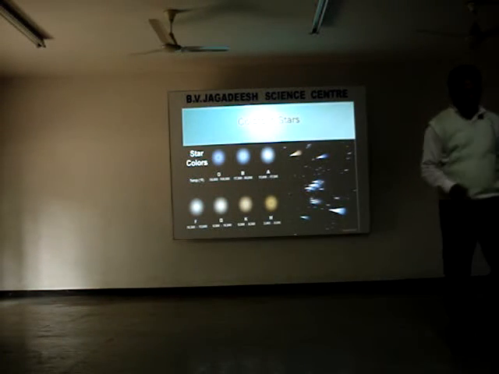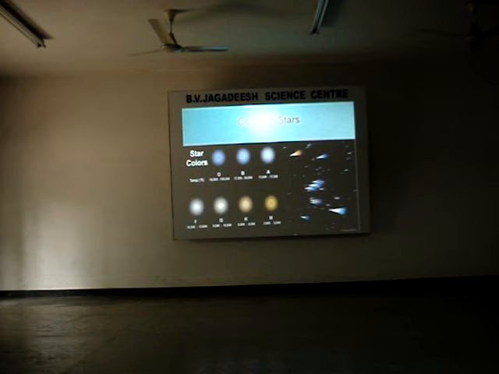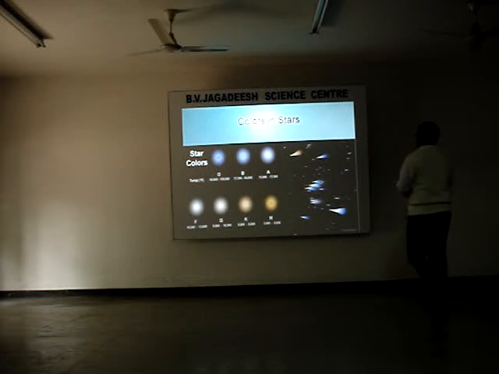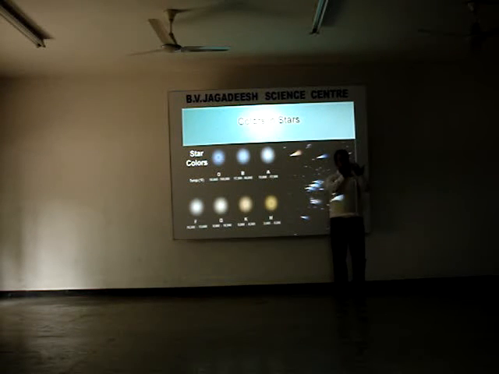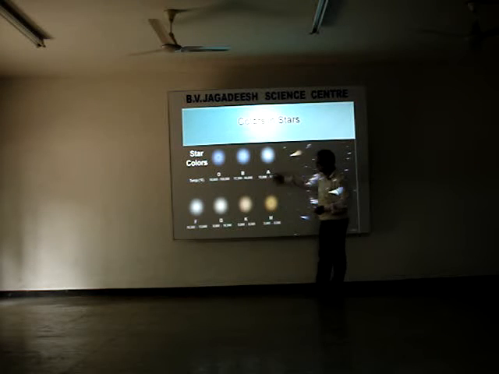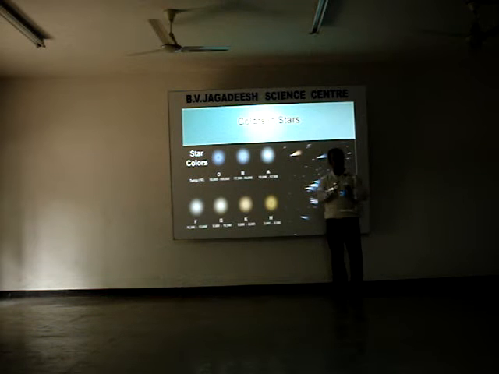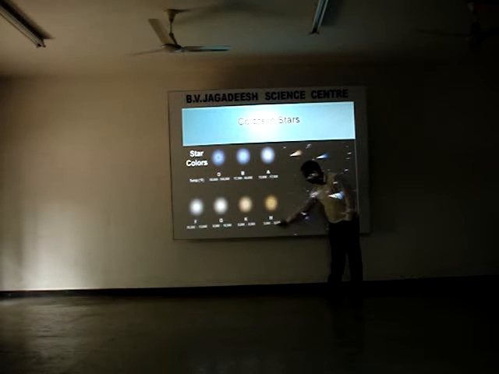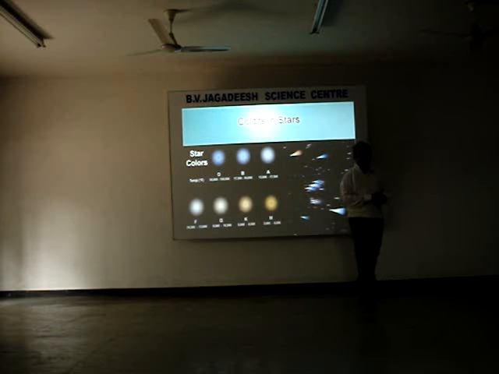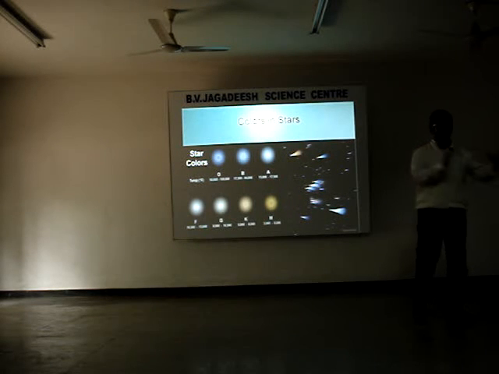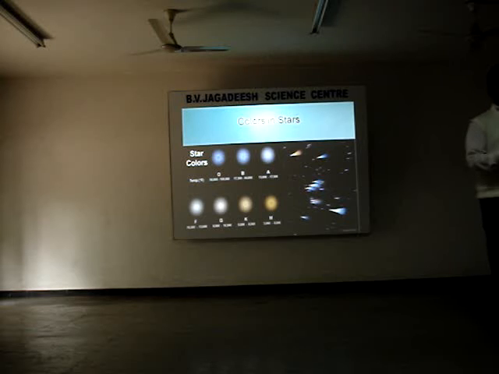Then comes the color. If you go to an observation site and look at the sky, you will see different stars with different colors. The red, the blue, the white. Where does this color come from? This is a chart which I wanted to explain. The color that you see when you are looking at a star is directly related to the temperature on its surface. For example, the sun has a typically yellowish color, at about 6,000 degrees Kelvin, and a red star would be much lower, like 3,500 degrees.